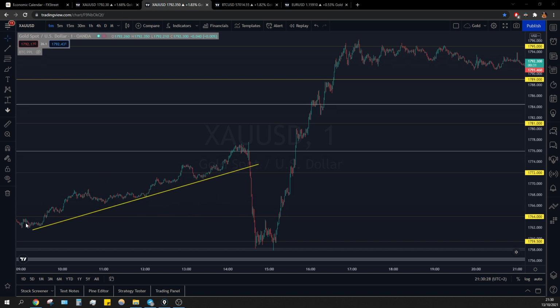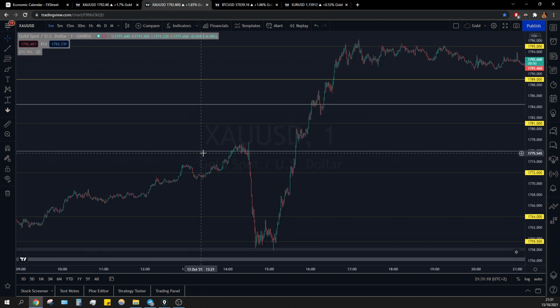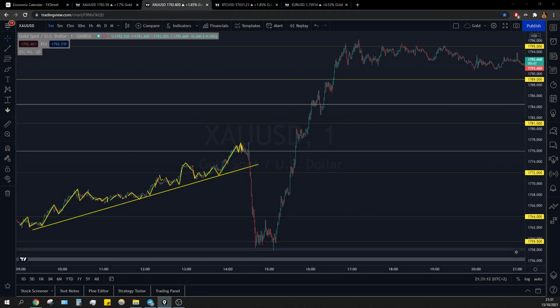As you can see, this bullish trend line retest above 1764, very slow volume. Look at the size of the candles, how small they are, and how much time it took. It took until New York Open for price to actually break above the 1772 key level, and here we were slightly above 1776 PSA. This PSA is, let me show you exactly this one, those previous highs from the NFP and unemployment rate last week.